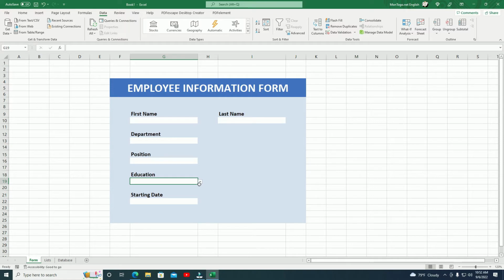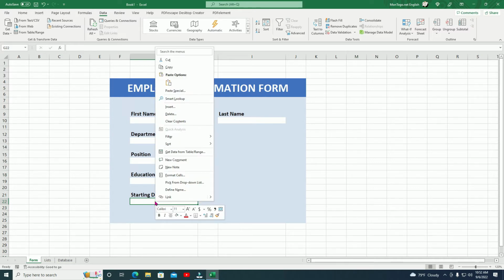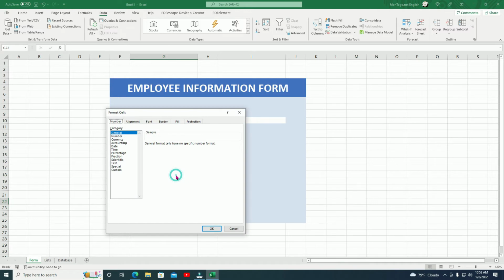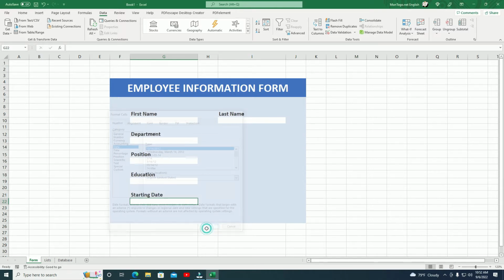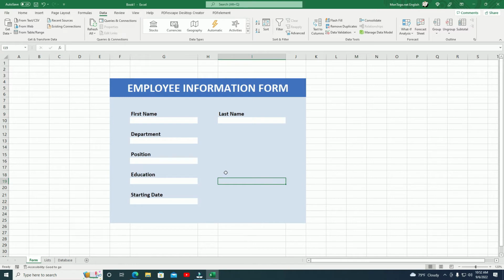Okay, perfect. And here, as it's going to be a date, I'm going to also format this cell as a date. So I'll just go click right and then go to format cell and then choose date. I can choose any format I want here, but I'll keep it on this one, which should be month, day, and then the year. So I press OK. All right, so once we finish, we're going to make a macro, and then we'll have a button here, so you can click, fill out the information, click on the button, and then the information should be stored in your database here.